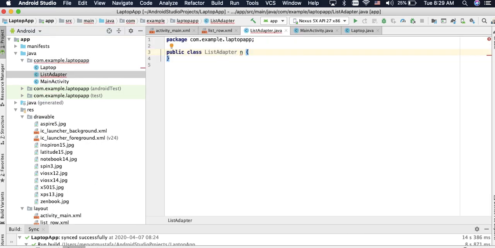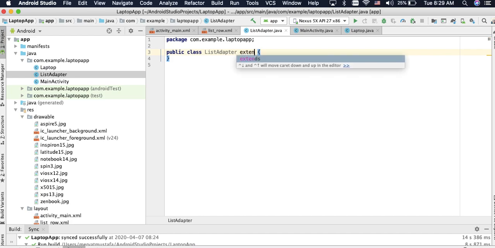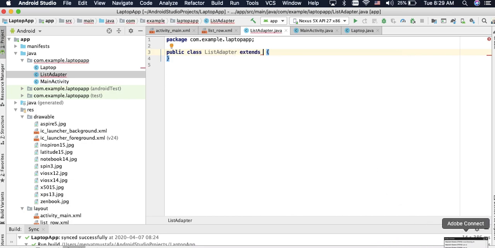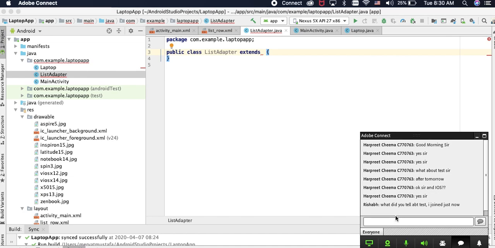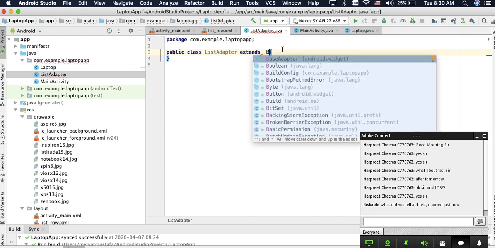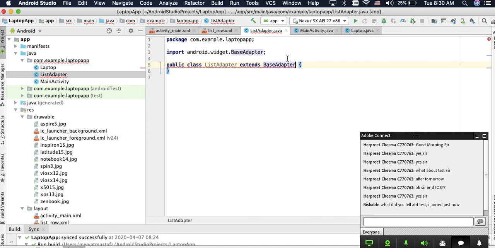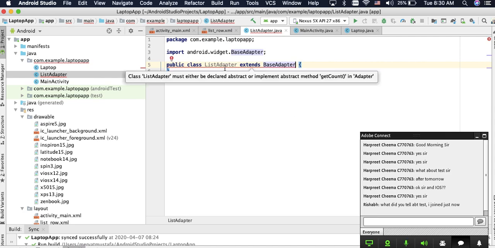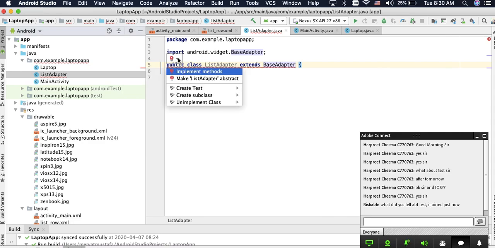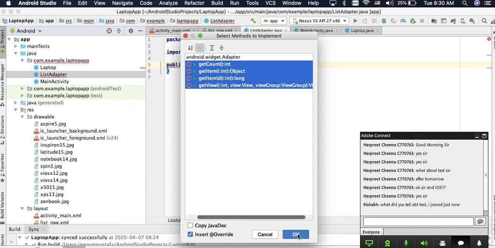The adapter, whatever the name is, but it has to extend what? Let me see if you have any questions. No questions, okay. Extends what? Base adapter. So we will get an error. We have to click here, implement methods. Yes, all of them. Okay.